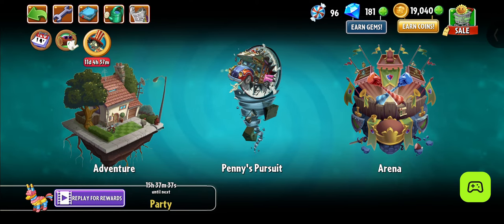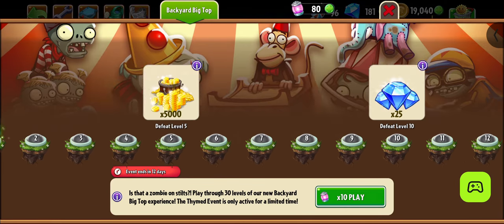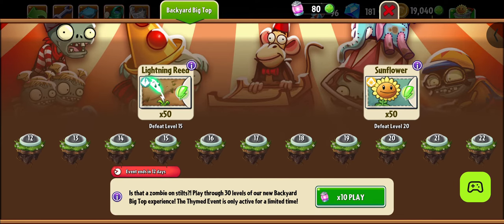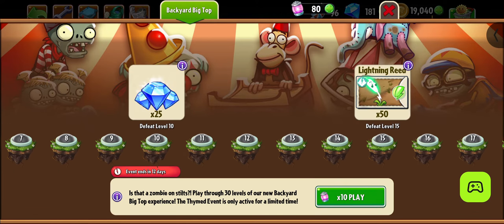And today I will be doing the new Backyard Big Top levels. Now these are like the other levels, like the last one, but this works a bit differently. We don't get seed packets on the first two. Then we get 50 seed packets of lightning reed and sunflower. And the final one actually takes a while, but you get 50 seeds of Teleportato Mine, which kind of is shocking.